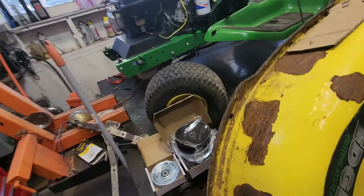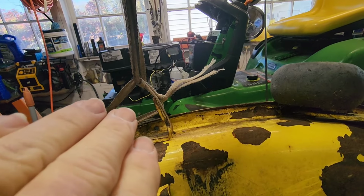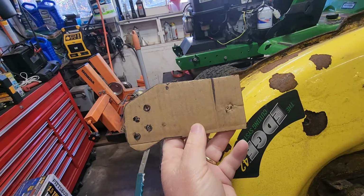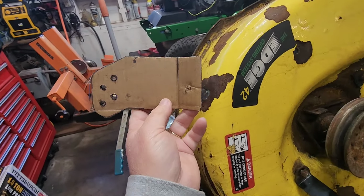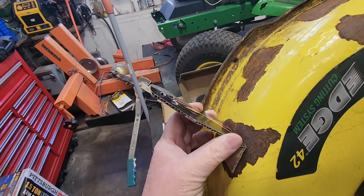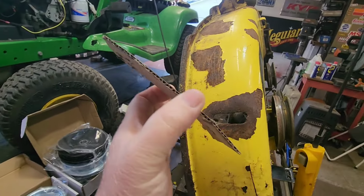Now I'm still contemplating what this looks like. It's in a little different position than I'm used to. So this deck will be square with this mount. So it mounts like that, so this would be out like this and would square up as it goes forward. This is a pattern that I made, my CAD drawing, off of other decks that I've had to replace this scalp wheel bracket on that has been missing. This will probably be the 4th one that I've made. Typically these fit like this, okay? But this isn't going to be long enough, I'm pretty sure. I'm going to have to go grab a wheel so we can figure out what this pattern needs to look like. It may have to come off like that to get out far enough for the wheel to miss the deck.